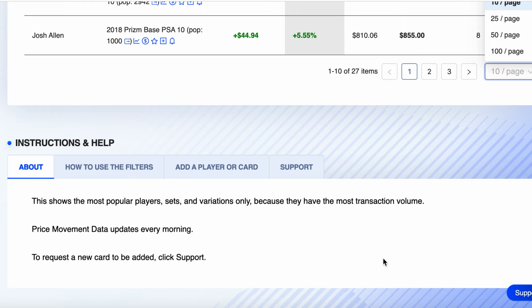Overall, cards were going up pretty well for the year, and then they've taken a little bit of a dip recently. I think it's a lot to do with how fast they went up, because they hit their all-time highs in April. And I think a lot of people decided to get out. And I'm buying this dip. So let's check out some of these cards that are going up.